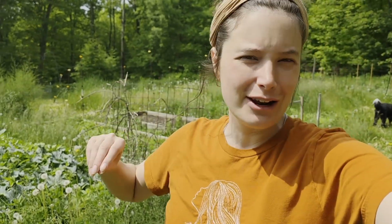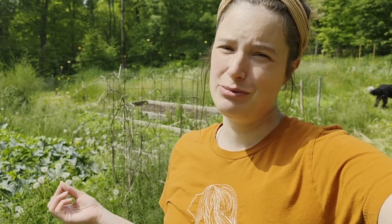In the garden here. It is a weedy mess as usual. That's just kind of having a garden with toddlers, and my husband is now gone, and he won't be back for a while, so I am kind of on my own with getting this garden all done this summer. So we're just going to kind of do the best we can.